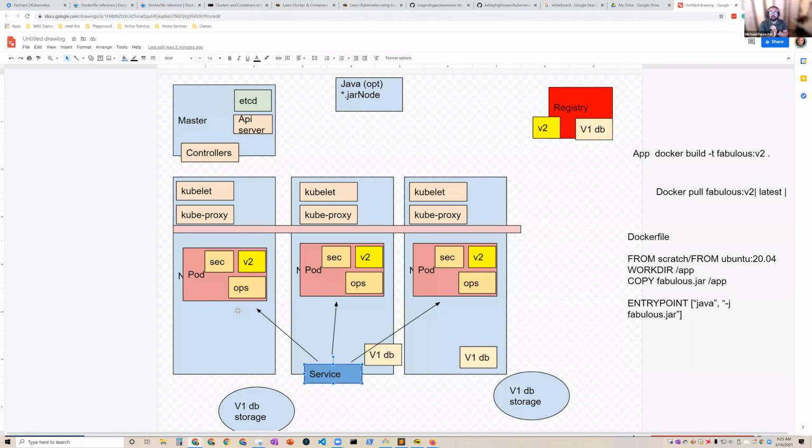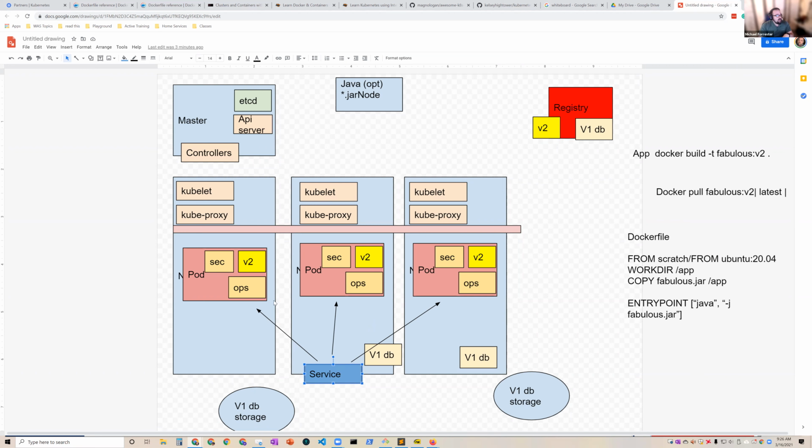Nginx can act as a load balancer. F5, you can get all kinds of virtual machines, virtual containers for load balancers. If you're on a cloud provider, you just use the cloud provider's load balancer. So get an ALB or an NLB on AWS, or the equivalent on Azure, and so on and so forth. Because remember, this service could actually mount to a host IP address, to a cluster IP address, or to a load balancer IP address. That's called node port, cluster IP, and load balancer, the three service backend types you get defined, right?